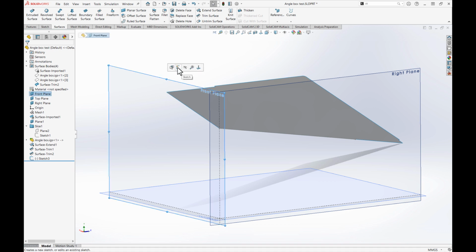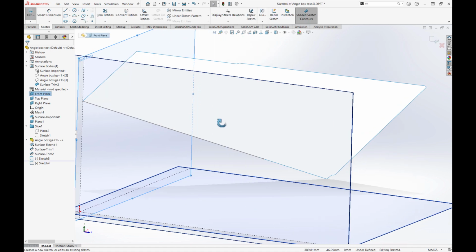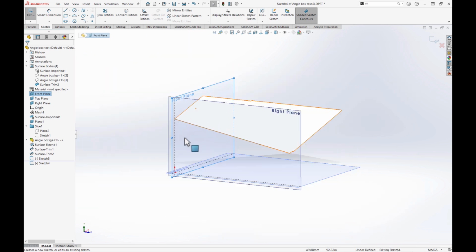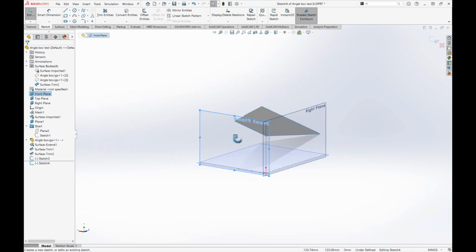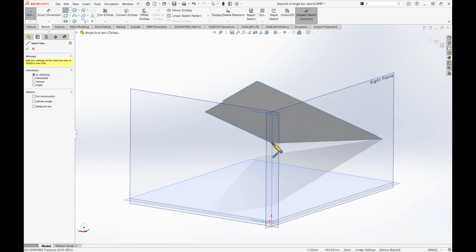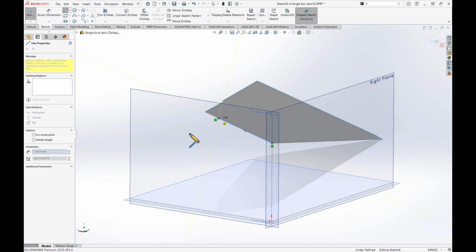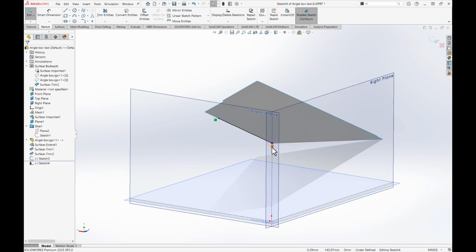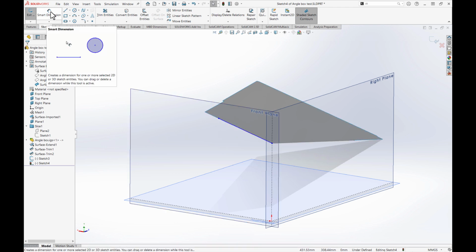and then I'm going to repeat all that process but on the front plane this time. So sketch, rotate my view so I can see a little bit better kind of what's going on. So I'm sketching on the front plane, get my line tool, click and click, then delete both of those relations because I don't ultimately want it linked back to this. I want to be in control of it.